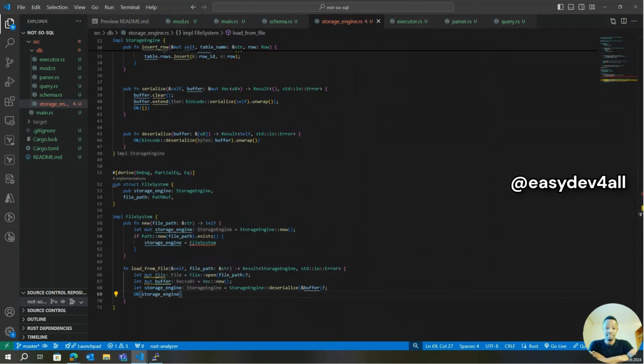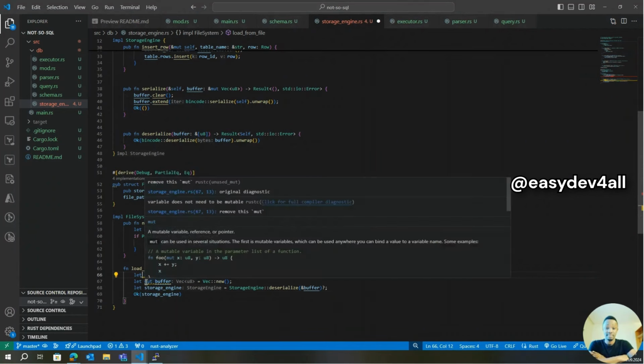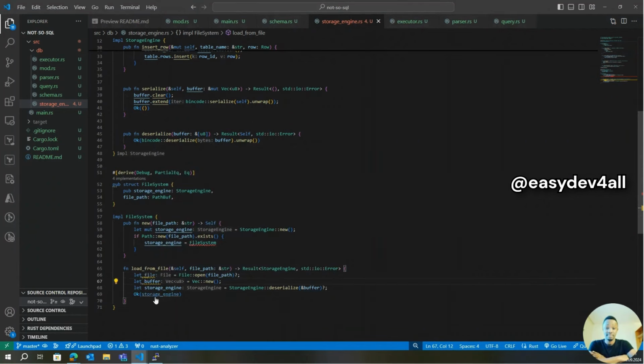Actually, these ones now do not need to be mutable. So right now we have this file argument. Why I added this here is I wanted to show you that this is actually where I do additional things, at least with the implementation I have.